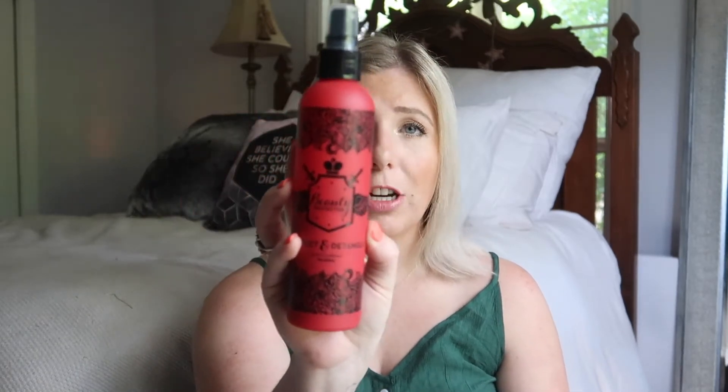Making sure you have the right products on your hair to hold it is really helpful, and you might have to toy with it a bit on your own hair. It's just getting into the practice of the movement and you pretty much do the same thing for your whole head. For prepping, I use my Beauty Protector — a detangler and heat protectant — and I threw in some Kristin Ess volumizing mousse and Kristin Ess thickening spray.